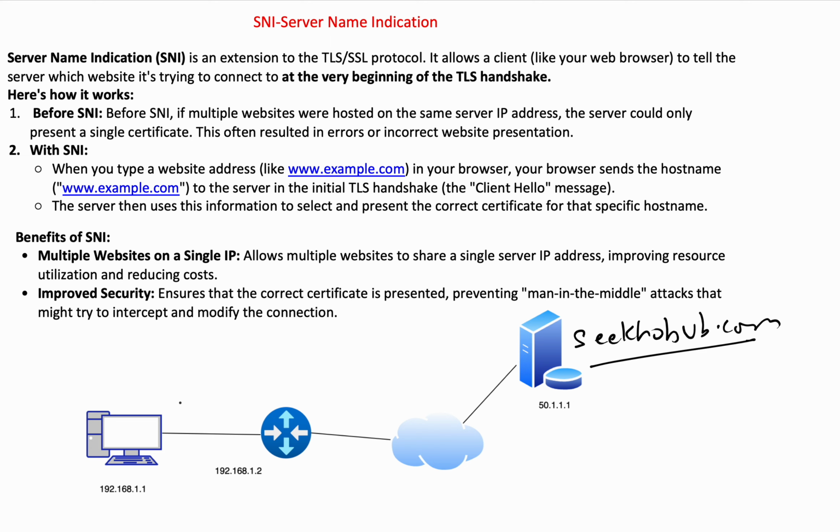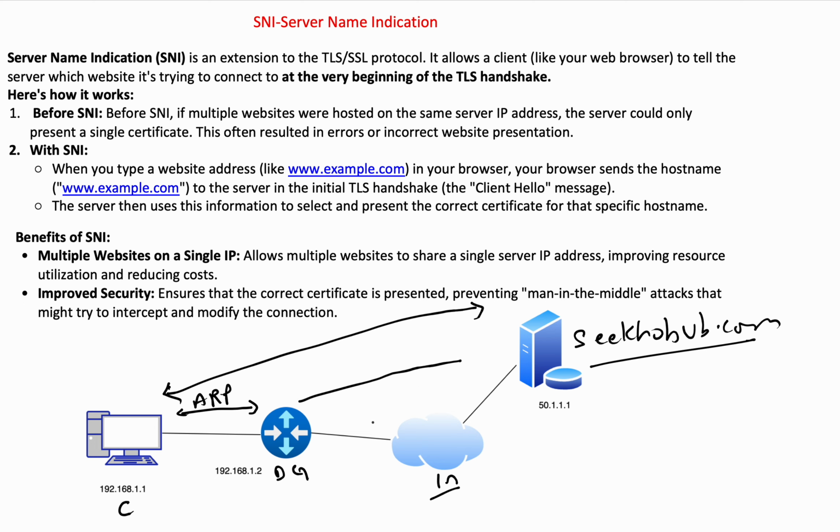Now, you're basically starting to connect from here. This is your client, this is your default gateway, this is your internet or the cloud service, right? And then you try to connect to secohub.com. So we know a couple of processes that happen in the backend, starting from you connecting to the default gateway, getting in the ARP request and response, wherein you get the MAC address, sending the packet out of the gateway towards the internet, and from where it flows directly to the secohub.com server.